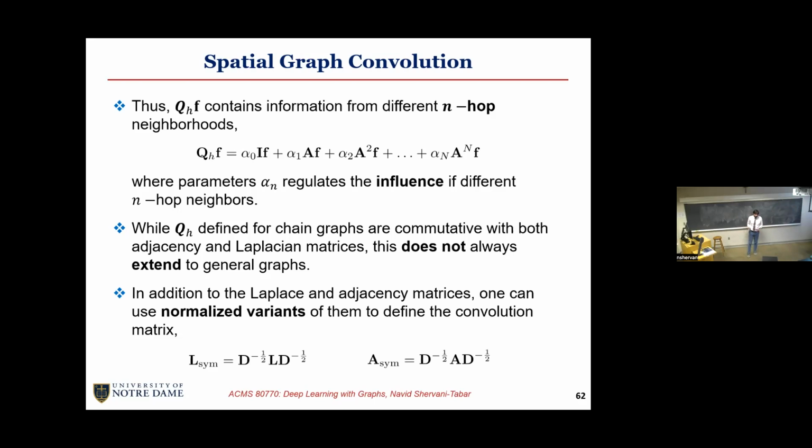Therefore, you can write your function as a polynomial function of either the adjacency matrix or the Laplacian, or some variant of these. For instance, we can use the normalized adjacency, or the normalized Laplacian matrix, where these are symmetric normalizations. By symmetric, we mean that we're dividing each element aij by the degree of i and the degree of j. So in matrix form, you're multiplying D to the minus 1/2 on both sides of the matrix, be it the Laplacian matrix or the adjacency matrix.